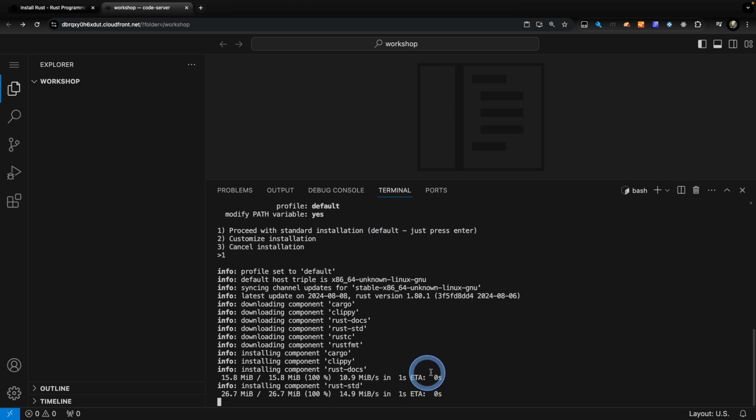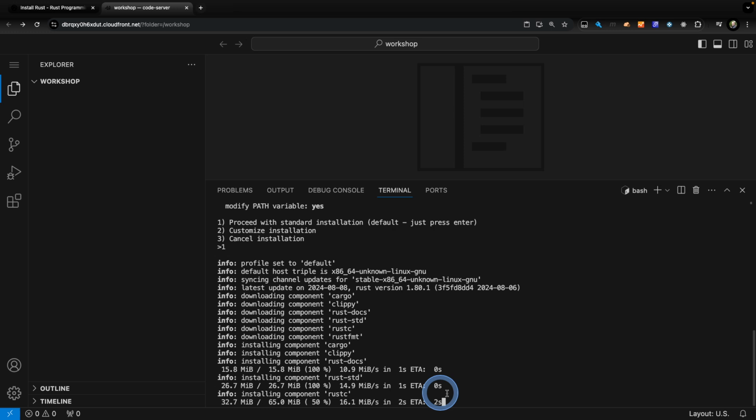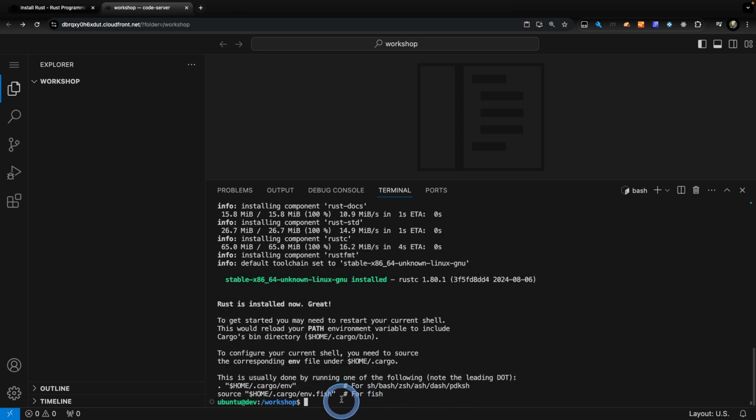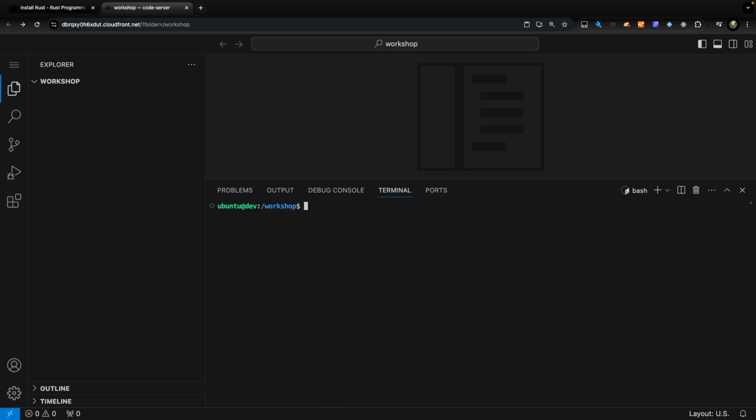You can see it's going to start the installation now. Okay, and that's now completed. Okay, let's now run rustc --version again. You can see that it's now returned that Rust is installed. The date of this release, which was 6th of the 8th, 2024, the hash of that install, the version, and so that's what we would update in future.